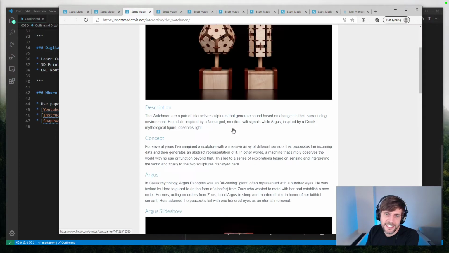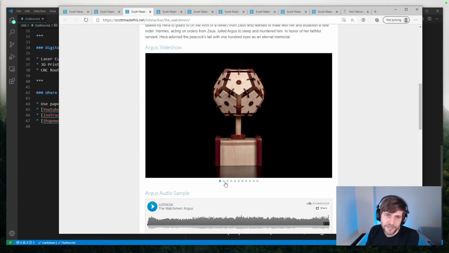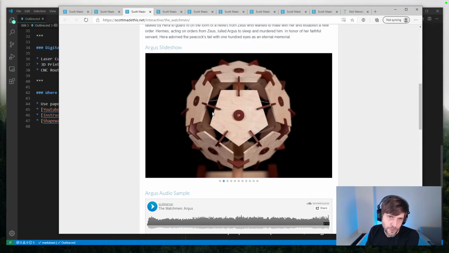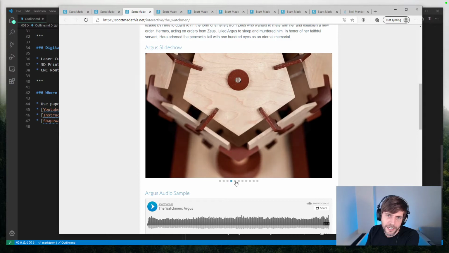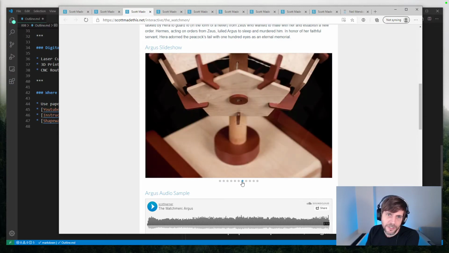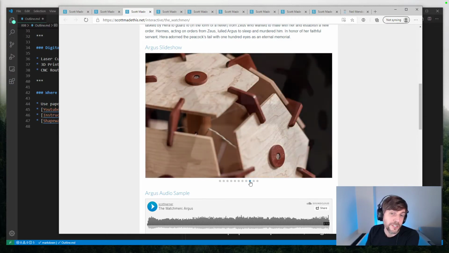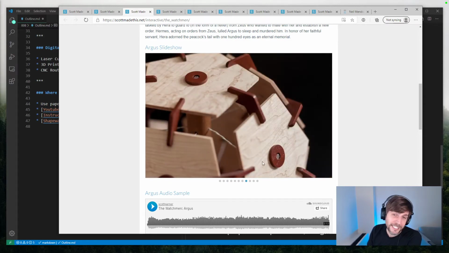So these objects were made by cutting all of these flat parts. And this is wood. This is all wood. Cutting flat parts on a laser cutter and then designing them in such a way that they can be assembled into a volume. So that's another fabrication technique that I like, working in 2D, but with the awareness that you will be building those into 3D.